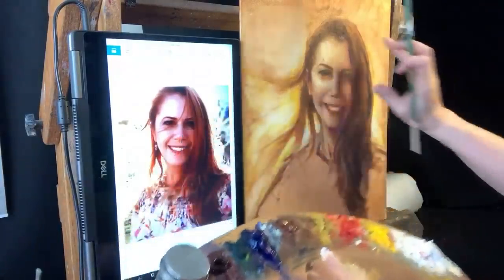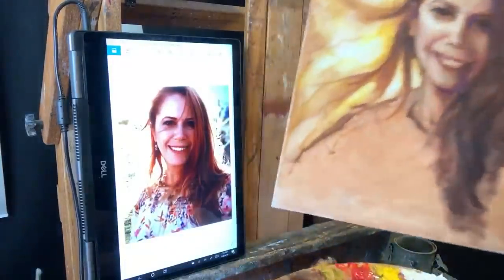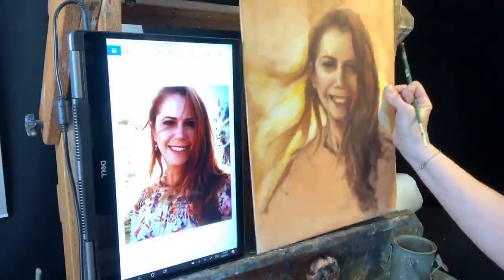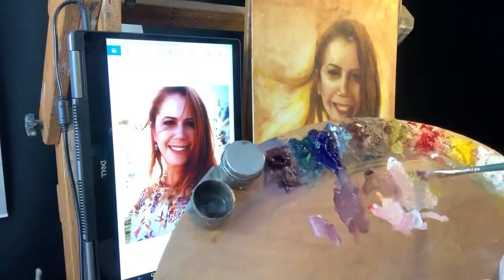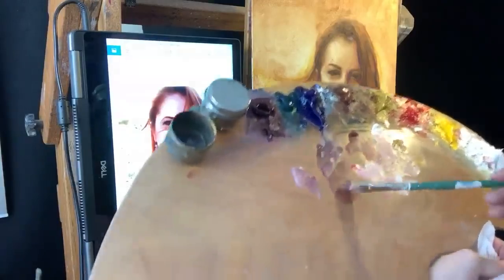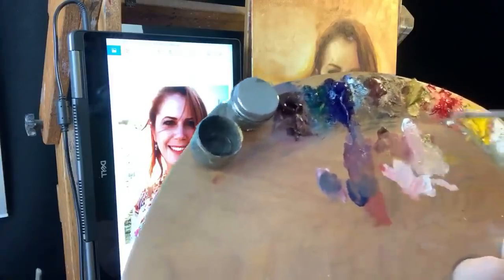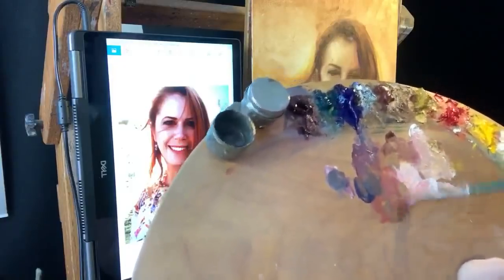So if you noticed, when I applied these brushstrokes, I was allowing my brush to follow the form. That's very important that those are allowed to do that. Now I still want to work on the darker areas — you can kind of see there's a little bit of a purpley tint to that. It's a little bit more of that violet in the shadows. What I'm going to do now, as these shadows get a little bit lighter, is add a little bit more burnt sienna and yellow ochre, because that'll lighten it a little bit. I don't want to use white all the time to lighten something — it just tends to make it look chalkier.